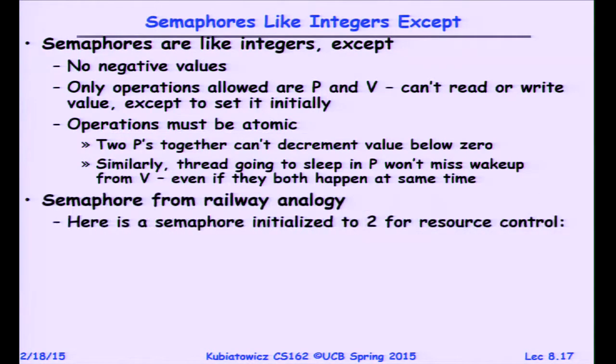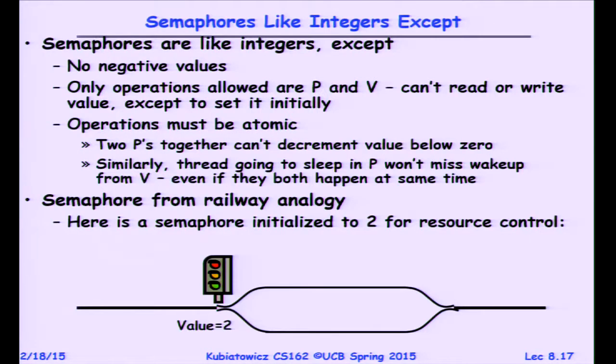So semaphore comes from a railway analogy. All right, so you ready? This is PowerPoint fun. Here's a semaphore initialized to 2. First and foremost, we already know this is somehow different from a lock because we've got the number 2 in here. Okay? And watch what happens. So this is a track. There's the semaphore. It's got a value of 2.